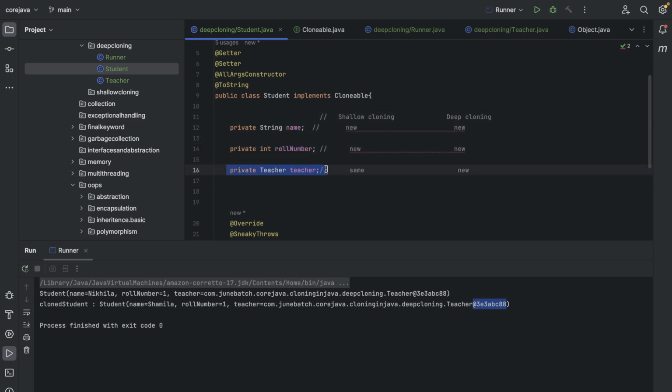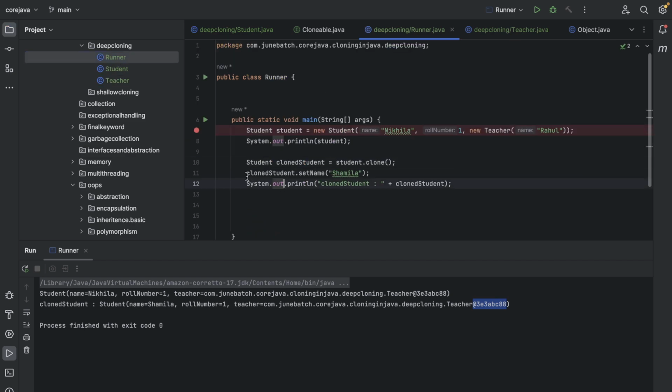This is an object. So whenever we use shallow cloning, the user defined objects are not cloned. The same data will be returned. We can see it over here. And the string and roll number have been shared differently. How can we tell? Because we have seen that when we updated the name of the clone student, the original student's value has not been updated.